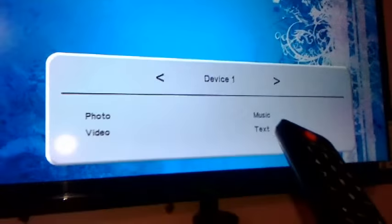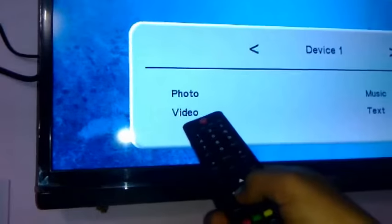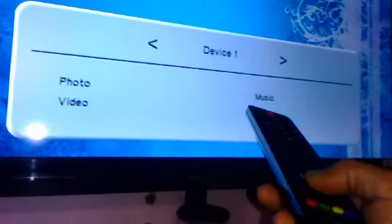If it does not detect, you have the option on the remote control to connect the USB like that. Okay, it is done now. You can see here my pen drive is detected, and here you can see photos, videos, music, and text. These are four things you can easily browse on your TV's large screen.